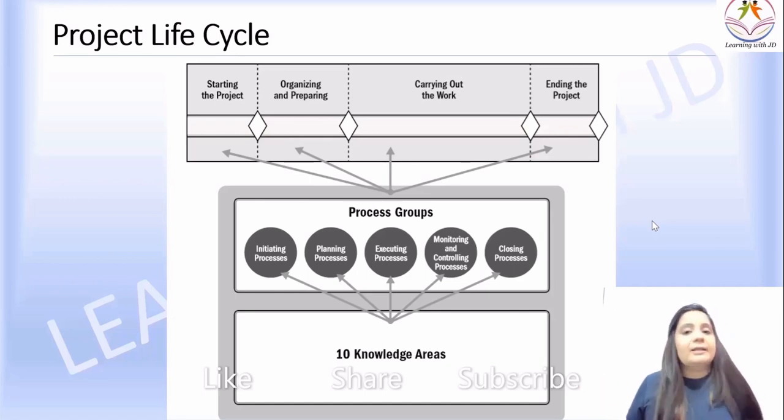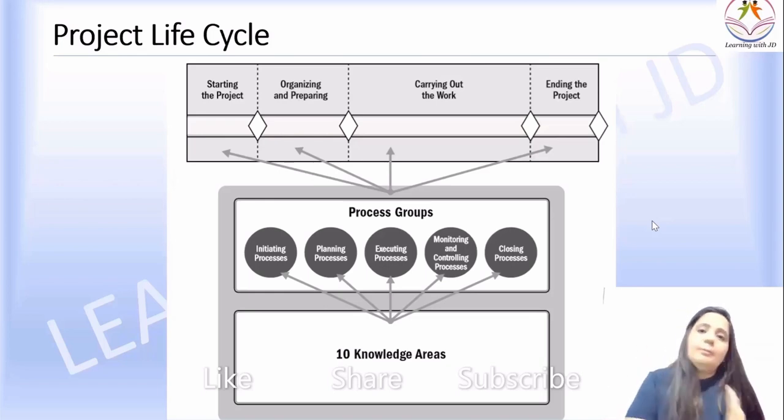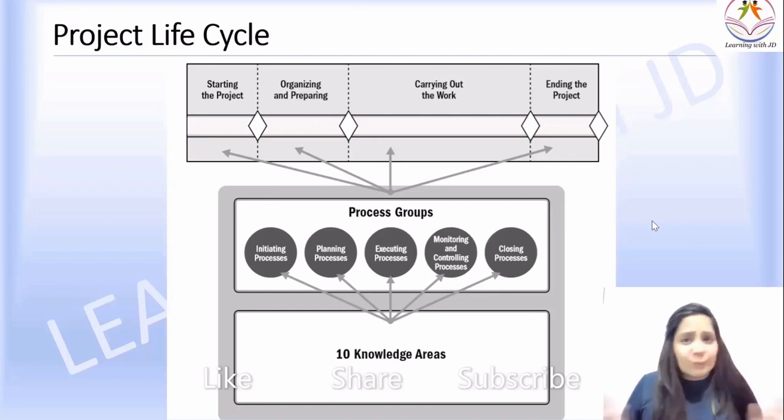That does not mean that these work sequentially. Your execution and monitoring and controlling are the 2 process groups that work in parallel. Say it is a 5-year-old project. Are you going to complete your project and then say, okay, it's been 5 years, now I want to see whether the project has been at par with what I had planned? No, right? You will be executing and monitoring and controlling the project as per the plan. And when you need to monitor and control will be written in your planning process group. Don't get confused, guys.